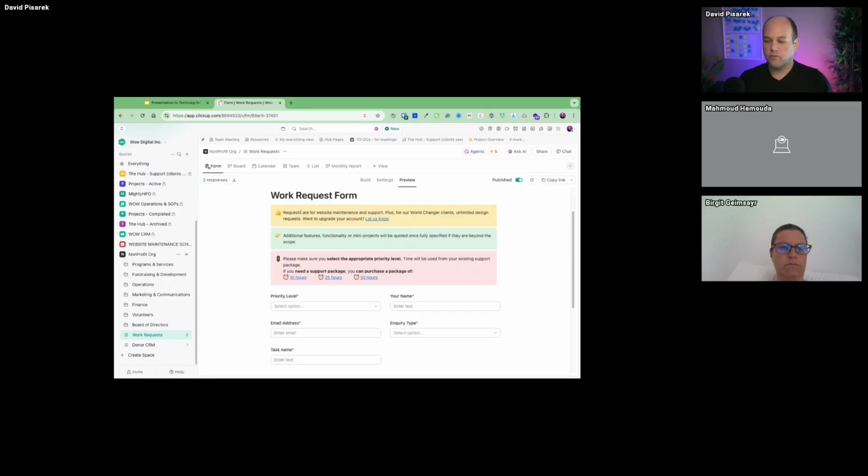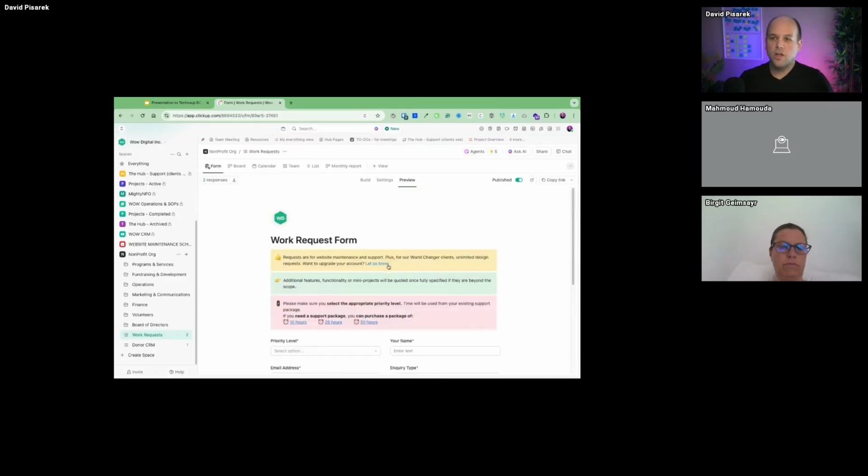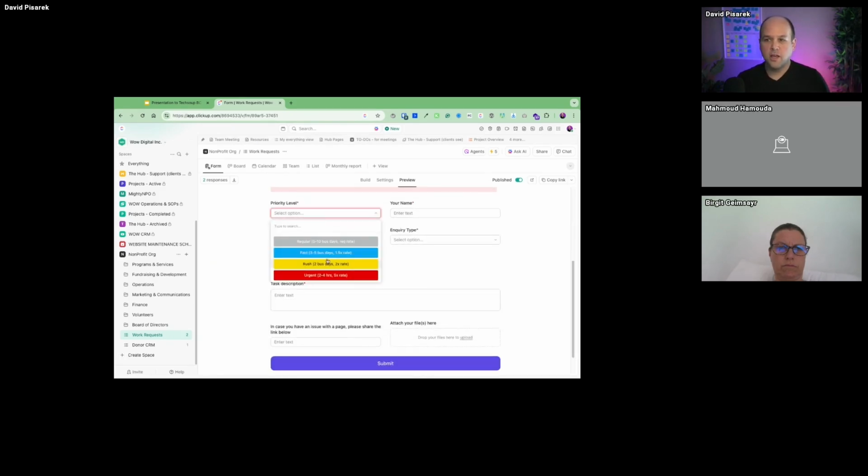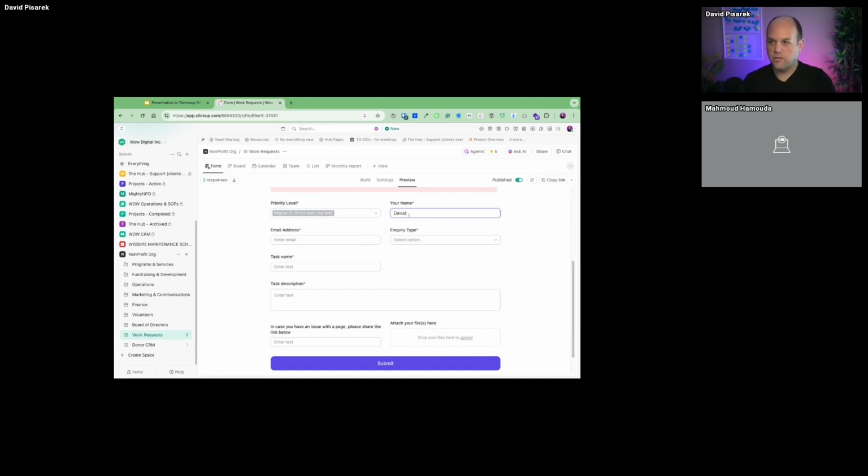And this is our request form. We have some stuff here, like if they want to upgrade packages or this or that, it doesn't really matter. You can edit this and make this say and do anything that you want. You can have those in there or not. So we ask them to pick the speed that they want. So maybe they want regular. Name would be David, and I'll put my email address in here. And we ask them, what is their inquiry?